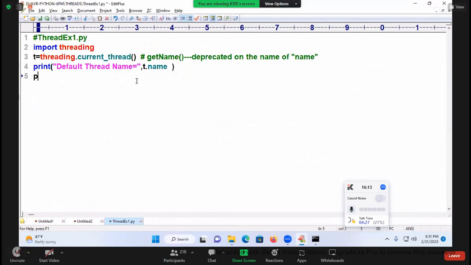How do you find it, students? I write print, number of active threads is equal to, comma, threading.active_count. Are you following me? Execute it.